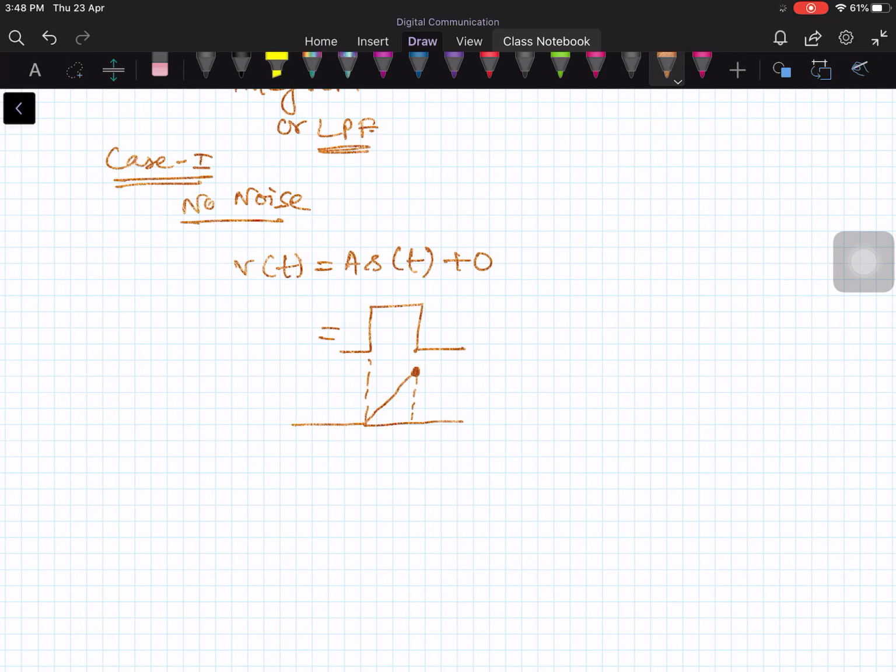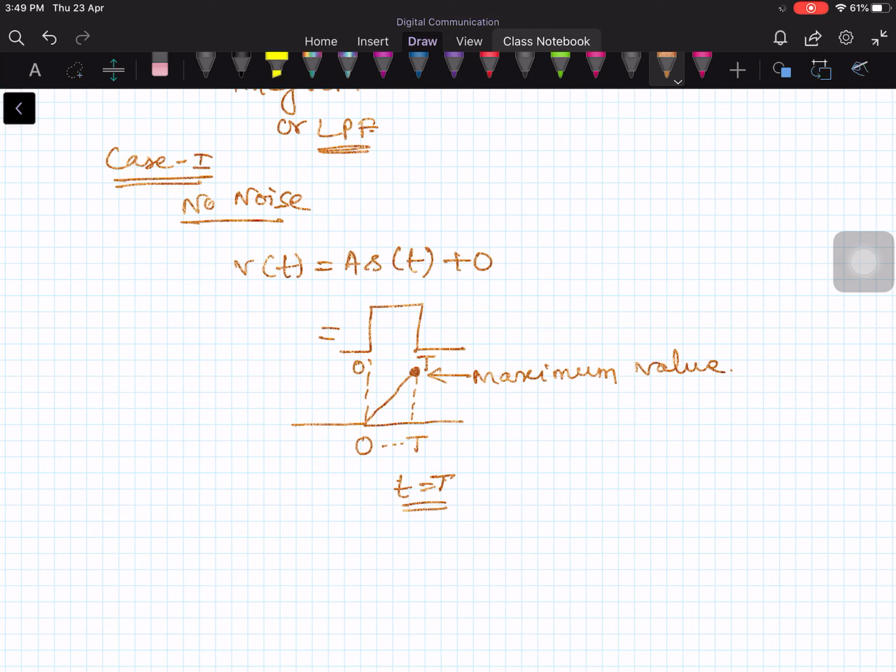What is the time now? Let's say the starting point of the pulse is 0 and the ending of your pulse is capital T. And similarly your integrator is building up from 0 and slowly goes, and it reaches the maximum point when t equals capital T. Okay, at the output of the integrator it reaches the maximum value. So what you do is at small t equal to capital T, you sample the output waveform. Why do we need to do the sampling? That I will tell you in a minute.